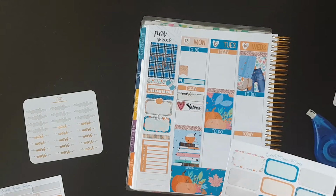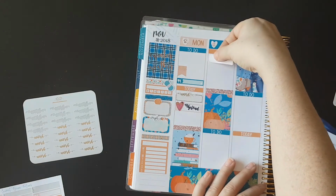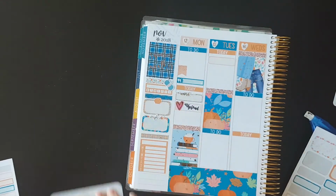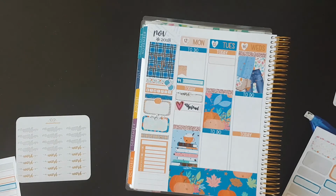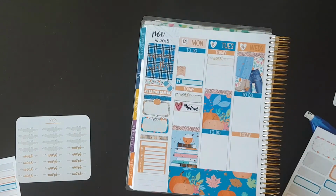Okay, I used a pattern one last time, so I want to use a plain. I'm gonna put that up there for work. That one's just a short day. I'm just going in because that's my one assistant's last day. So I'm just gonna go in, get her keys, work like a 4.5 hour shift. It's no big deal.